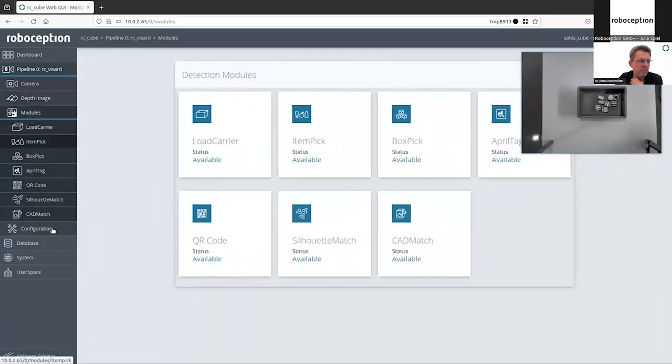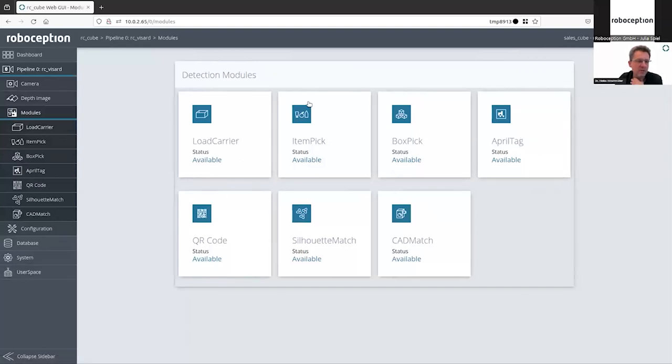These are all the picking modules that, as I said, I'm not going to talk about today because of time, but they are basically for detecting objects for pick and place applications, for example, with robots, and so on. I could explain a lot, but for most customers, it's very easy to just explore the sensor by clicking here, by testing, and so on.